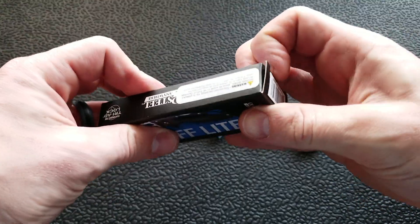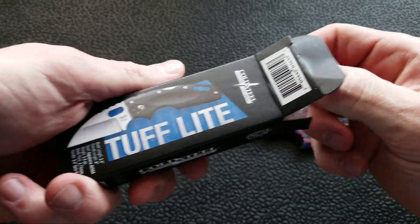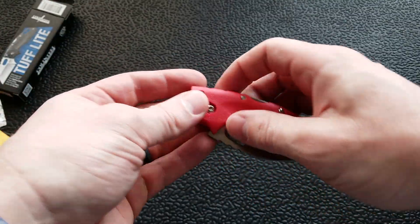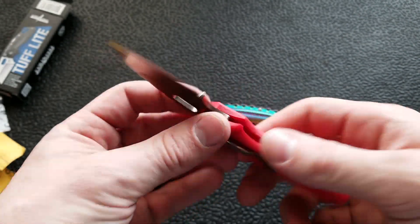We've got a Cold Steel Tough Light. I kept hearing you guys talk about this knife and I went and looked up the price and I was like, what? That's super cheap and it's got the triad lock. That's awesome. So I didn't want to go with the regular black, so I ordered a red one, and right off the bat — yeah, this is super cool. This is exactly what I was expecting it to be. That's awesome.